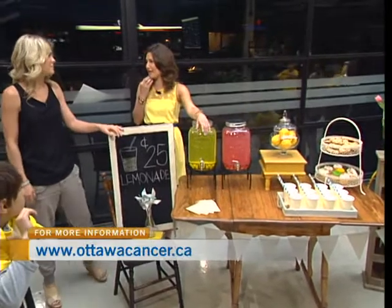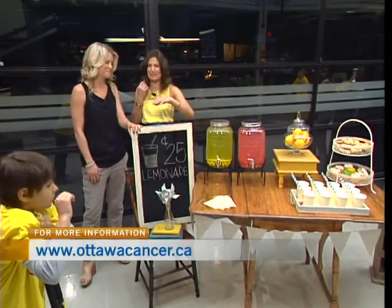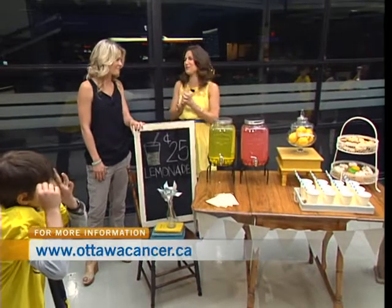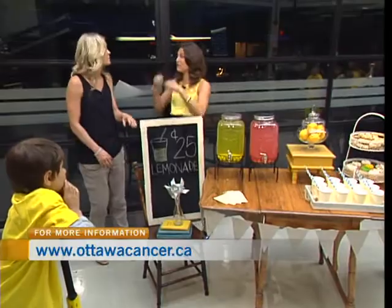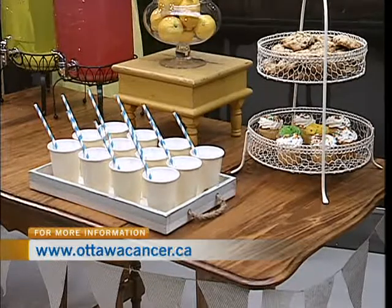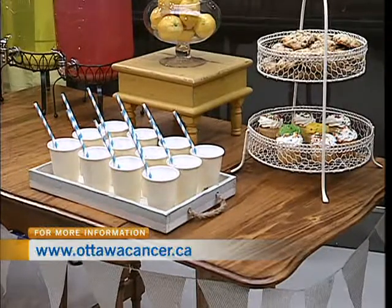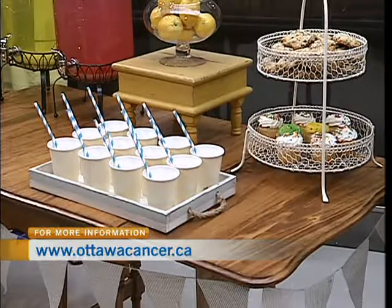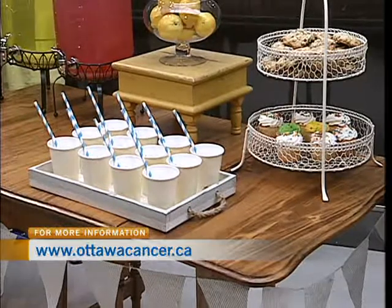Dollarama is often a family's best friend for this type of thing — you can find everything you need and it's really inexpensive. Outside we had some lemonade cheerleaders, which is a great way to attract attention. And the last step is having good lemonade — two different choices is ideal. Go with the pink, spice it up with some raspberries, or go with the yellow and throw some lemon slices in, and you're good to go.